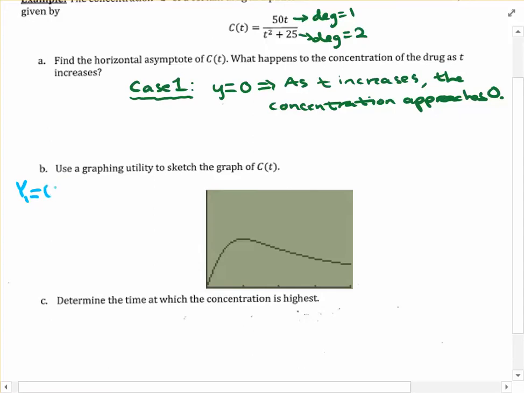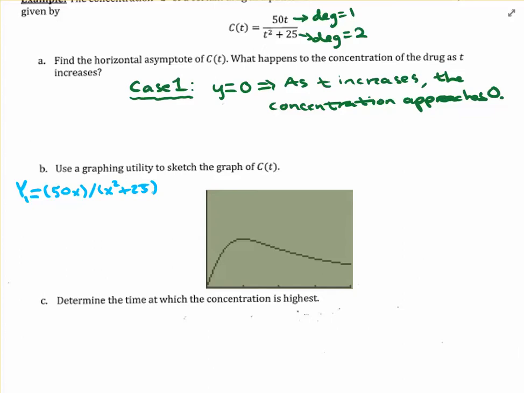First of all, here's how you would want to enter the equation into the y equals menu. Even though our function is using t as the independent variable, we've been typing functions in just using x. So there's no real harm in just changing the function a little bit so you can type it into your graphing calculator. So with that said, our numerator, let's surround it in parentheses. You type in 50x, then the division key. And then in the denominator, use parentheses again, you'll have parentheses x squared plus 25. So values of t that make sense would be from 0 and so forth. So there's kind of an implied domain going on here.